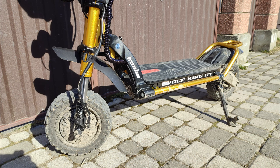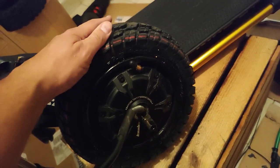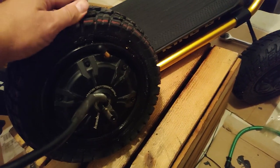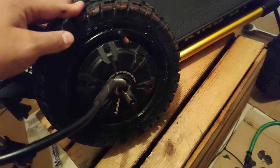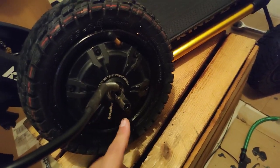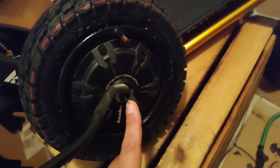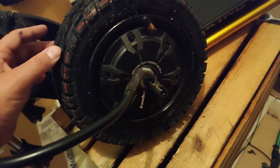I realized that with my application, the best option was the hybrid off-road tire pattern. Not super slick like PMT. Of course, those are the best if you're doing only road riding. I still wanted a little bit of a tread pattern that allowed some grip in dirt and off-road, but something that was much smoother, quieter, with less rolling resistance.